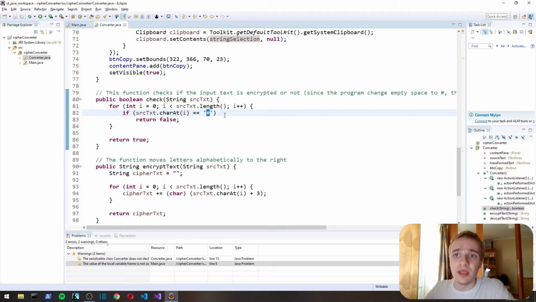That means that the text is encrypted and it needs to be decrypted. Otherwise it returns true, meaning it's just simple proper English text and it needs to be encrypted.